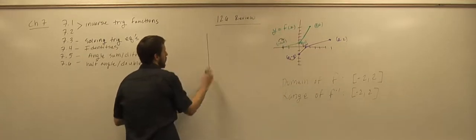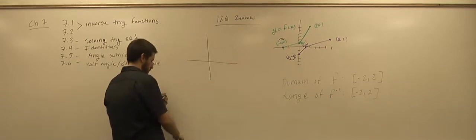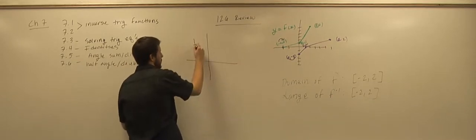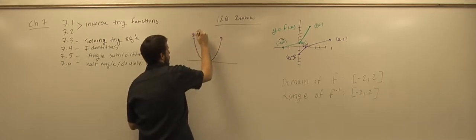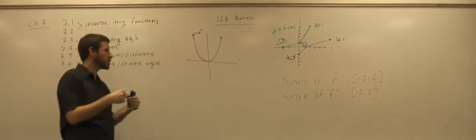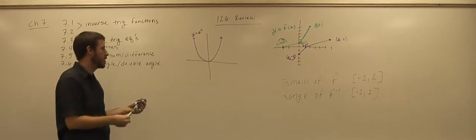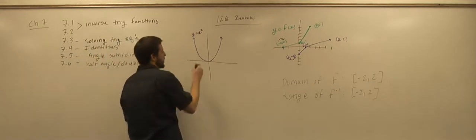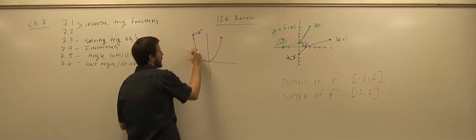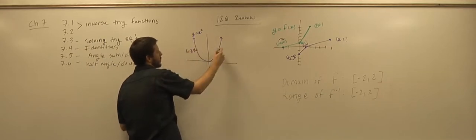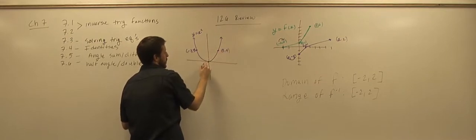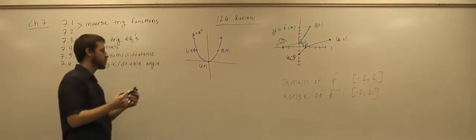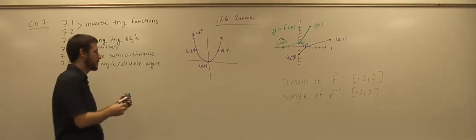For example, if I draw you x squared, which looks like this, if I try to switch all the x and y values here, so just take some sample points, say negative 3, 9, right? Because if I square negative 3, I get 9. 3, 9, and 0, 0. What happens if I switch x and y? What points do I get?